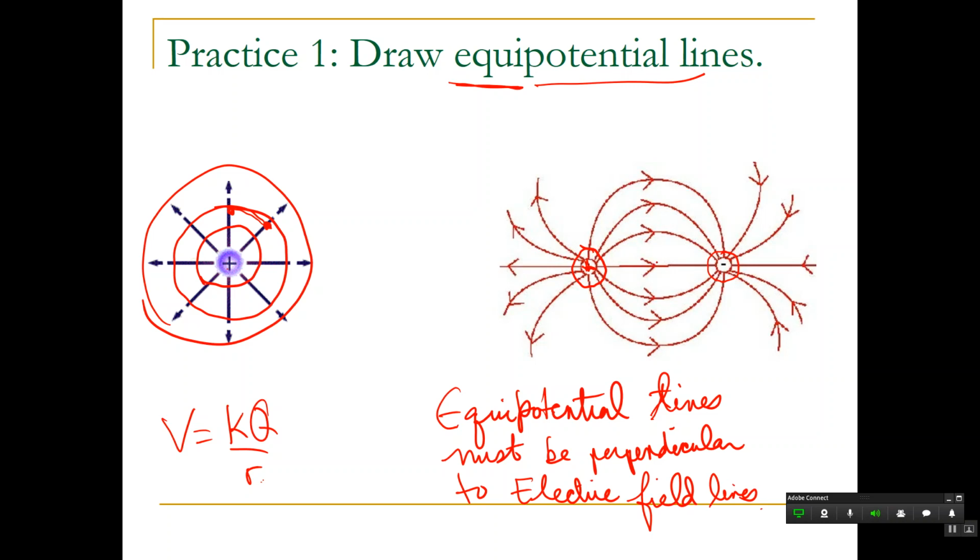So if I were to draw a perpendicular line here, just in the middle, and I had to continue it, how is it going to intersect all those other equipotential lines in order for it to be perpendicular to all of those electric field lines? What would it look like? So I have a line here, and at some point it's going to intersect this next one below it, and it has to be perpendicular. So if it has to be perpendicular to all of these lines, then what is it going to look like? Yeah, it'll be a straight line like that, where it's perpendicular to all of them.